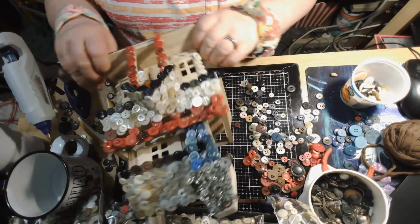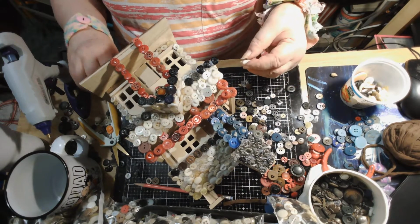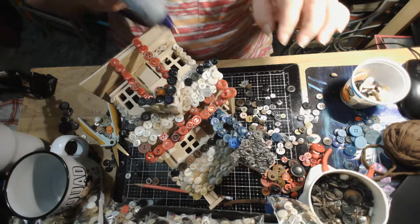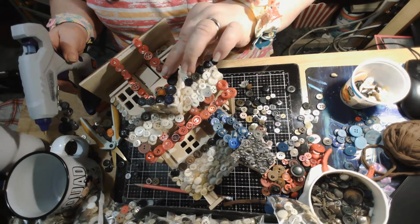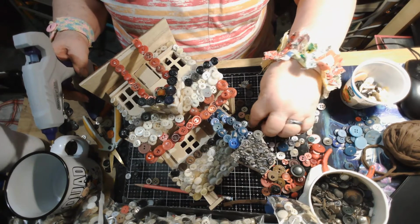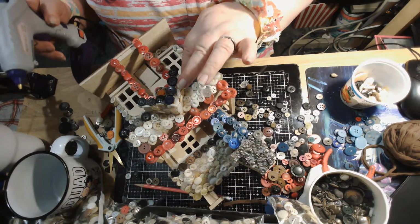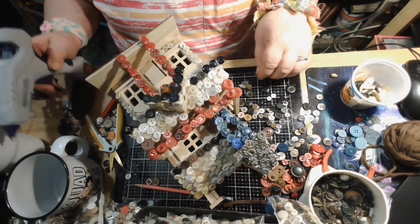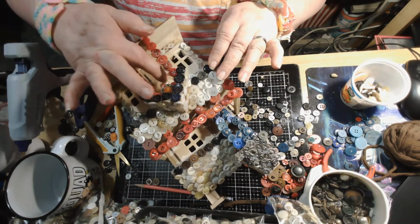But instead of just slopping the buttons on there, I'm trying to give it some kind of character. And I think I can get that. And like I say, once I figure out, and I need y'all's help in figuring out, what I can use on the buttons. I don't want to cover the buttons with paint, but I want something that's going to soak down into that wood, and that wood will soak up whatever I do.